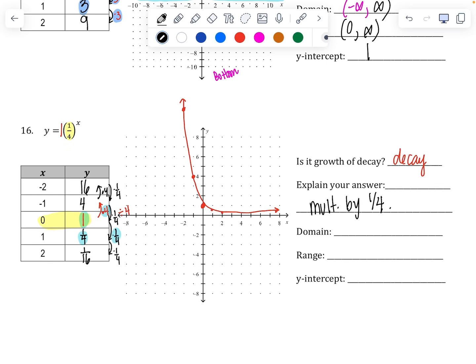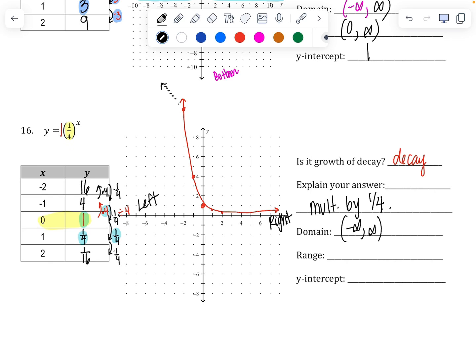And then anybody want to raise their hand for the domain? McKenna, what's the domain? Okay, let me help you. This is left and this is right. And I'm going to ask you, where is the arrow pointing to the left? Is it going to stop somewhere or is it going to continue for a long time? Yeah, so it goes like this, right? It kind of extends. So negative infinity to where? Positive infinity, good.